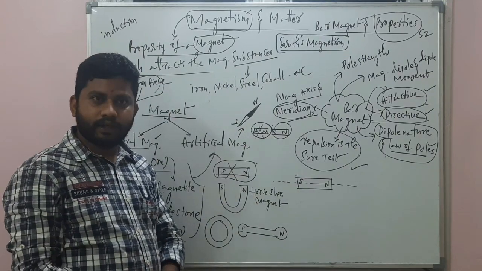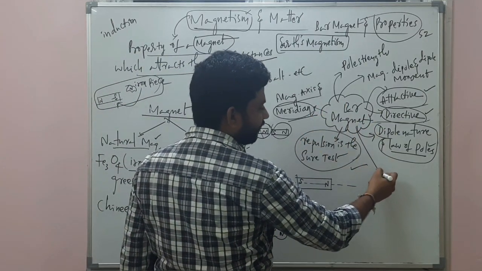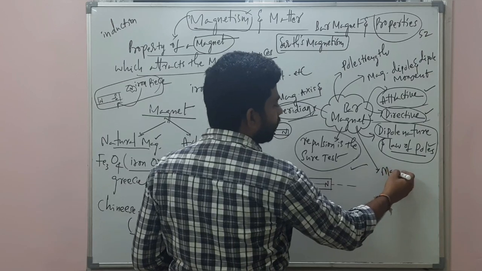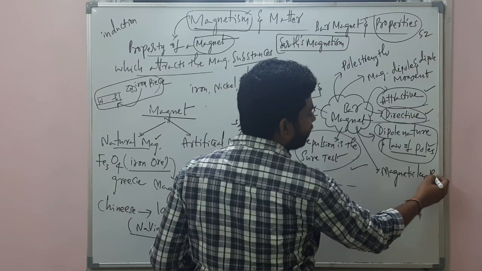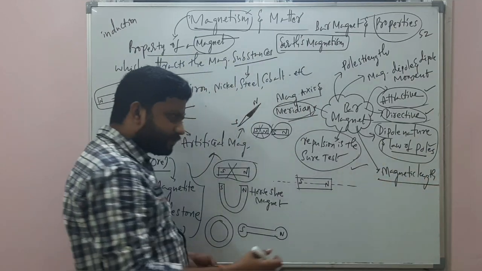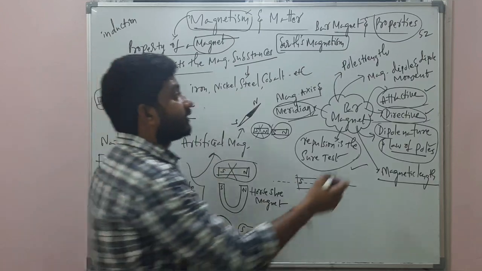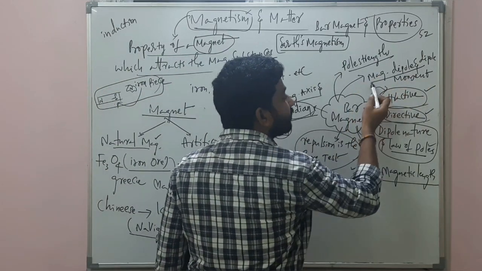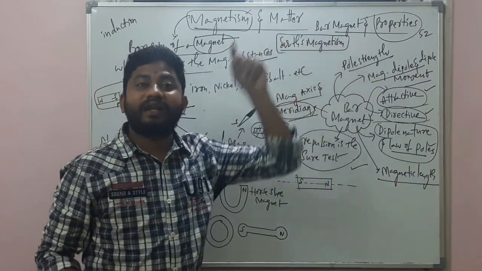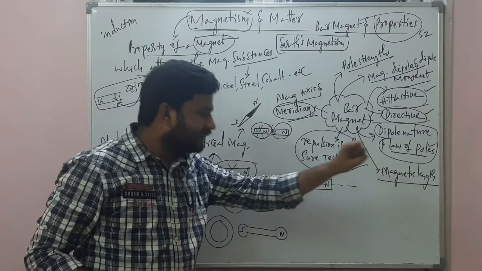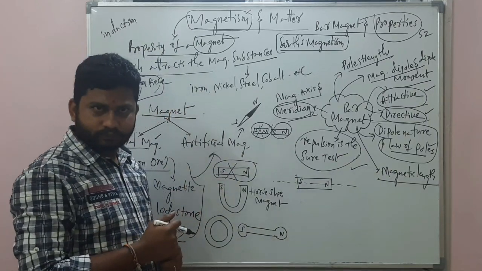Magnetic meridian. The most important property here, which I had not mentioned, I will write here: that's called the magnetic length. What is it called? Magnetic length. Here we should understand so many things, and we'll spend a little more time on magnetic length now, because that will be the basis for the magnetic pole strength, magnetic dipole and dipole moment. Clear? Magnetic pole strength, dipole and dipole moment, and the basis will be magnetic length. Clear? Now, what is the magnetic length here?